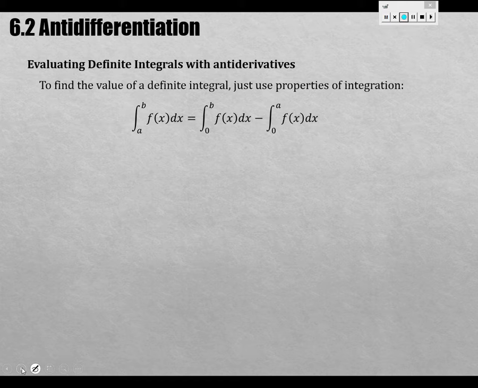All right. Do you acknowledge that this is true? It's something we put up here once upon a time when we were doing properties of integration, right? So if this is the case, we've just established that this right here is capital F, the antiderivative of little f, of b plus c. Track with me here, yes?